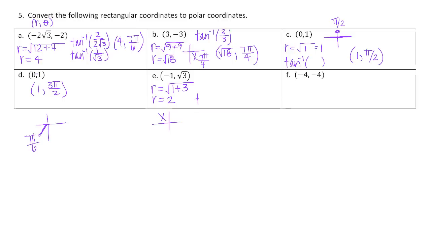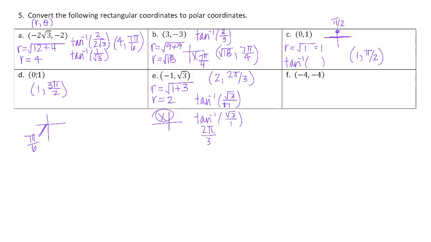And so let's talk about inverse tangent of root 3 over -1. Well, +1, we've already taken care of the signs. We're in the second quadrant. So inverse tangent of root 3 over 1, well, that sounds like we're probably talking about something over 3. So in the second quadrant, that's going to be 2 pi over 3, isn't it? So here our radius is 2, and then the angle is 2 pi over 3.